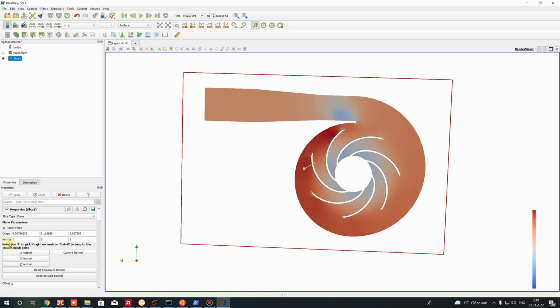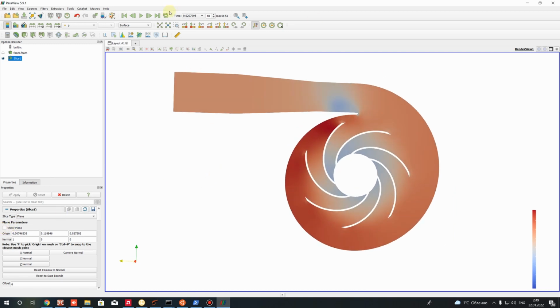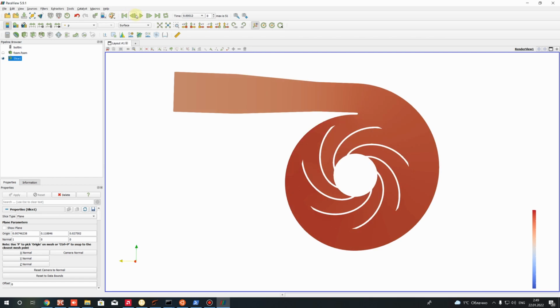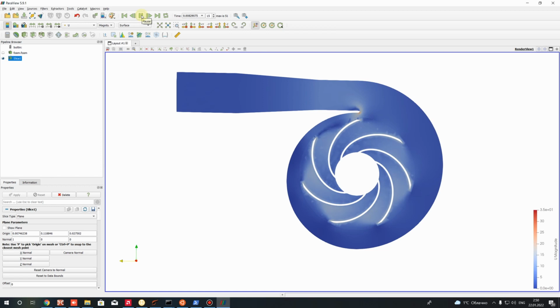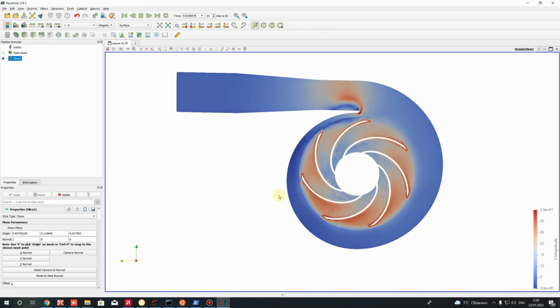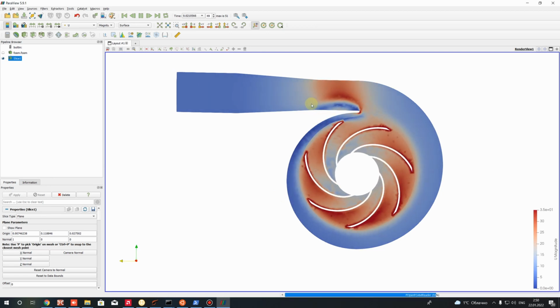So let's hide the panel, and also you can go here and change, for example, for velocity, set the velocity range 0 to 35, rescale it, and let's just run, and let's see how the rotation speed increases and the velocity field changes in our simulation.